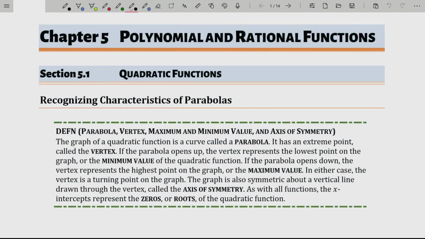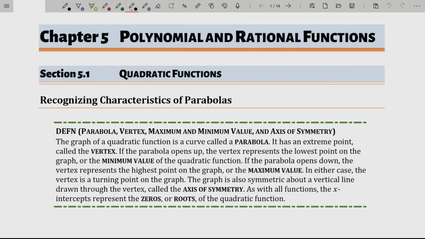Hello, my name is Roy Simpson, Professor of Mathematics at Cosumnes River College in Sacramento, California. In this video, we're going to step into polynomial and rational functions. This is assuming that you've had Algebra 2. However, it is not assuming that you've had college algebra, so there is a significant amount of review in this chapter. It's going to be appropriately leveled for a college algebra course. We're going to start with a discussion about quadratic functions.